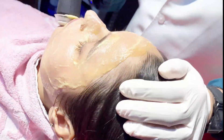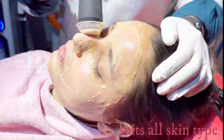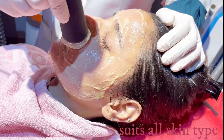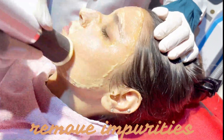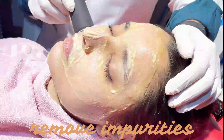Another important part is that this can also suit your skin type. Even sensitive skin people, oily skin people, and dry skin people — anyone can take this procedure. It is a very safe procedure to remove all the impurities and dead skin. Especially, it works very well on oily and congested skin.